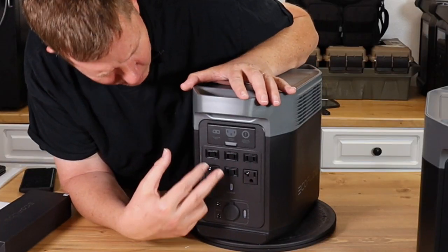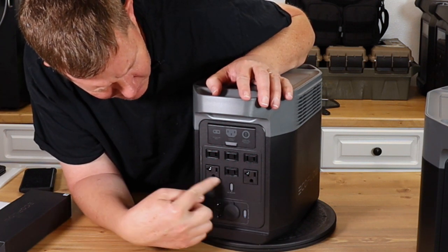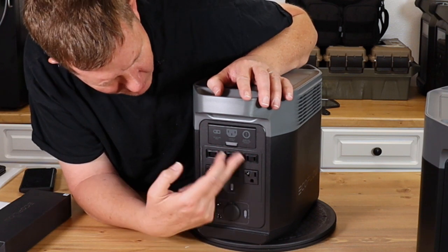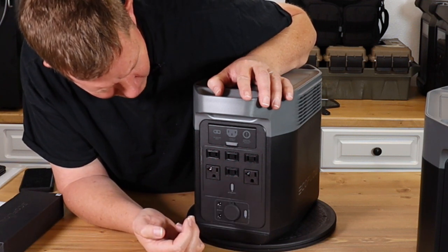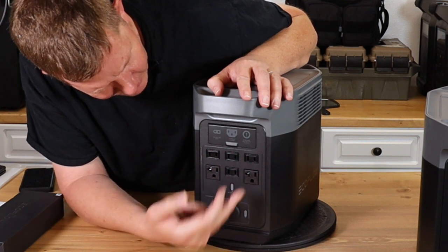On the back side, some things have changed here. You now have six ports, which is real nice. Two of those ports have the dedicated ground plug, okay? And four of them do not. So unfortunately, four of these outlets are only for your two-prong plugs, and then you've got two that are for the three prong. You have a separate power button to turn this cluster on and off.